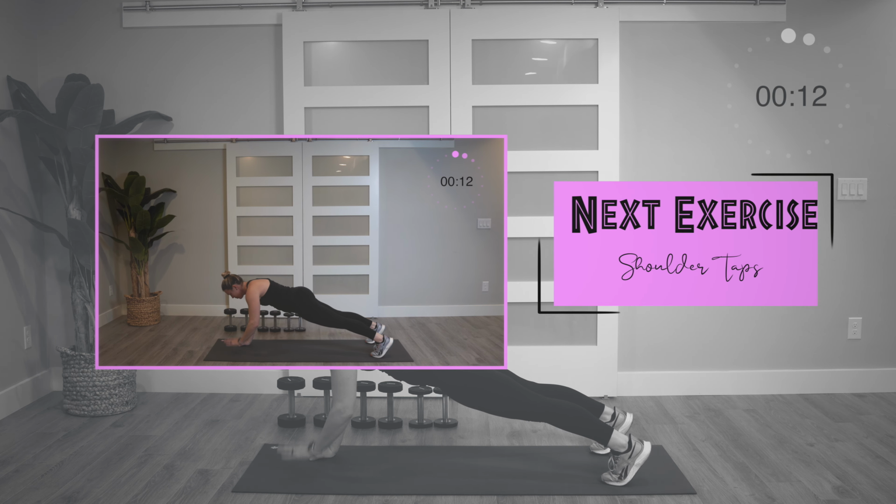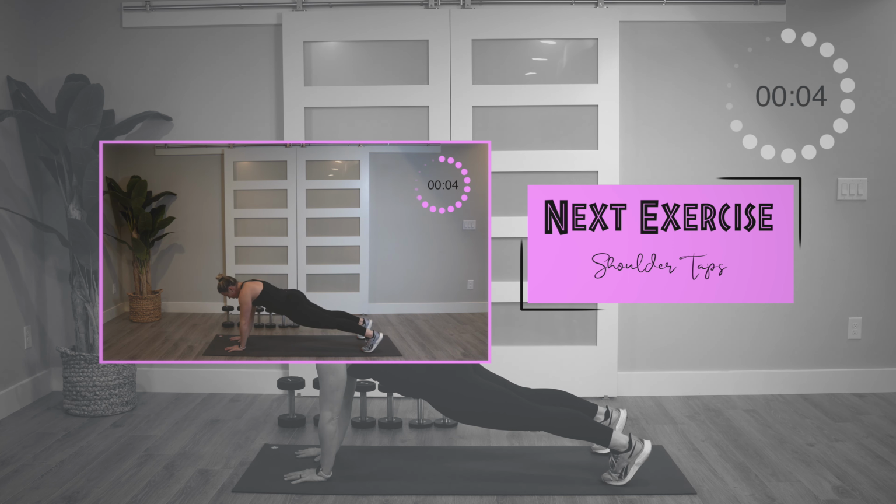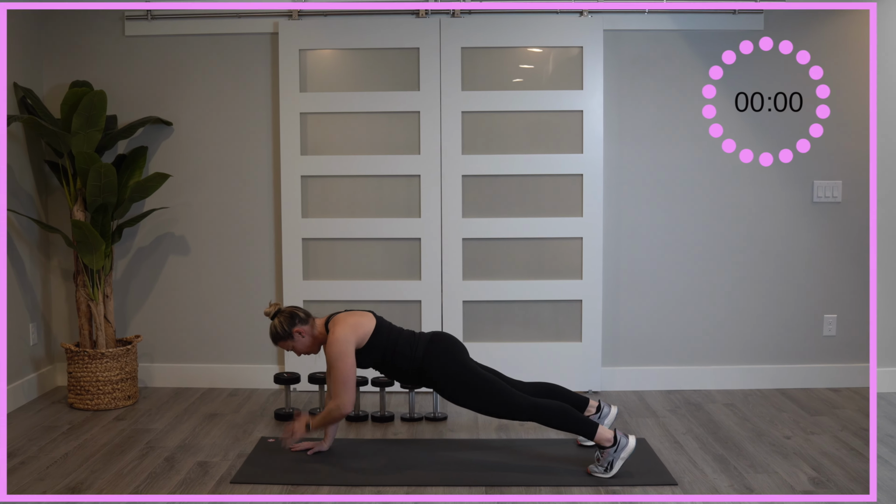Starting in a high plank, you should be on your toes and on your hands. You are going to tap your opposite shoulder. Now the trick here is that if you're picking up your right arm, push your left hip down towards the mat so you're not rocking back and forth.